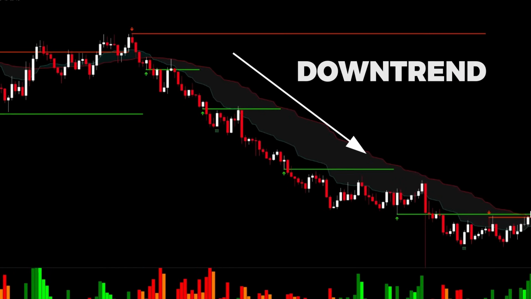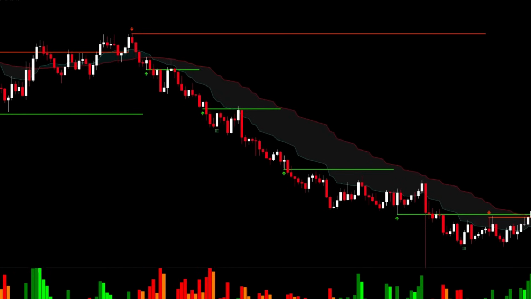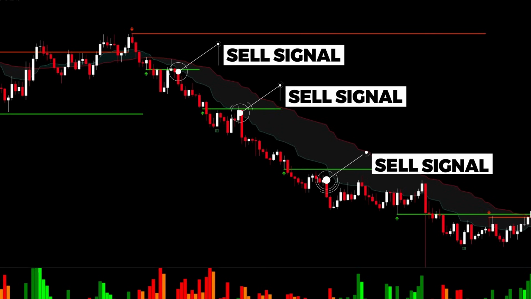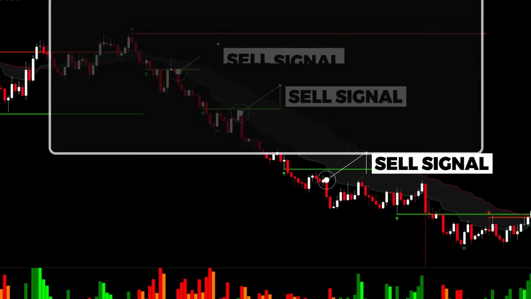Here, I've chosen a downtrend on the 5-minute time frame to demonstrate how this strategy works. As you can see, the price has reached the resistance zone and a selling signal has been given. Then the green line is crossed below the red line and the price is below the red cloud. Therefore, we're only looking for selling positions. After the breakout of the support zone and pullbacks, you can re-enter the position by observing bearish candlestick patterns.